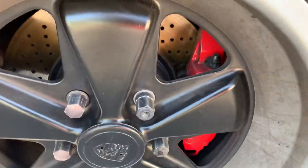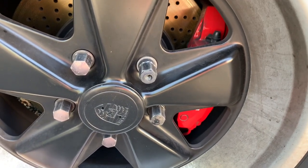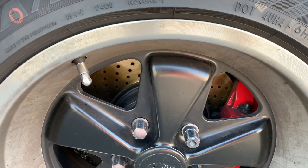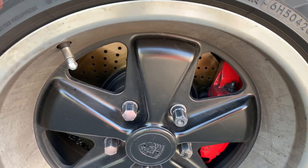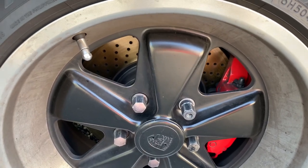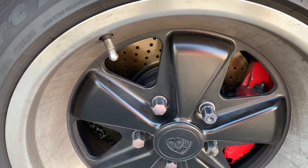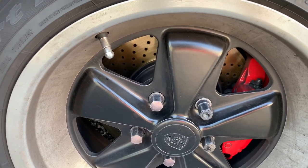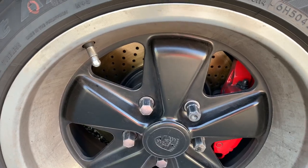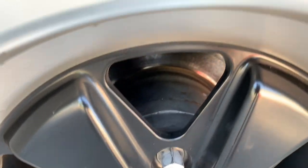So you can see the front ones are already done. They're 996, well, actually they're Boxster S's, which are the same thing. It's a 996. So that's a 996 rotor, 996 calipers. I'm using a 1987 944 turbo hub, so I can actually slide the rotor over top. You have to grind inside the rotor a little bit with the brake lathe to give you a couple millimeters of room so it can slide on. And then we'll come back to the back here, and there is the stock ones with the spacers.